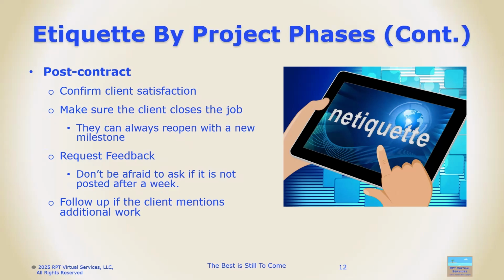Etiquette by project phases. Post-contract, you want to confirm client satisfaction. So after you've done the job, just go in and make sure they're happy with everything. Make sure the client closes the job when it's done. A lot of people get afraid, well, if I close the job, then they can't give me any more work. That's not true. They can simply reopen the job with a new milestone. They have to do a new milestone anyway, so it's not a problem to have the contract closed.